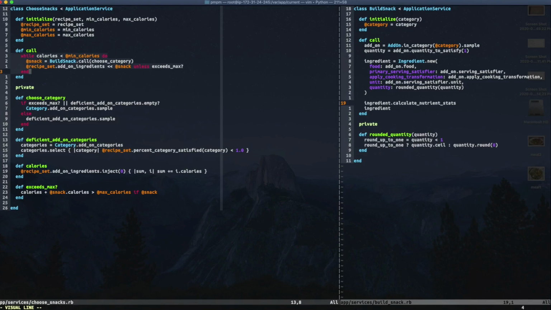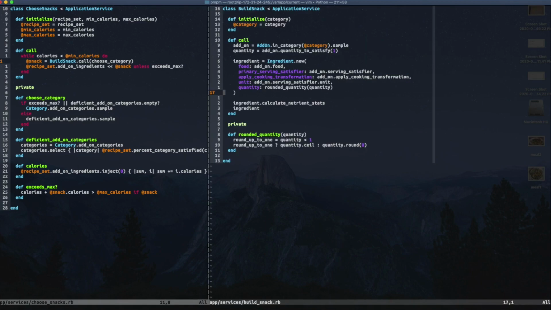It's basically a loop that keeps building a snack, and if it fits in the calorie range, add it to the snacks, otherwise try again. And so then it will do build snack, which is going to choose a random snack inside that category.